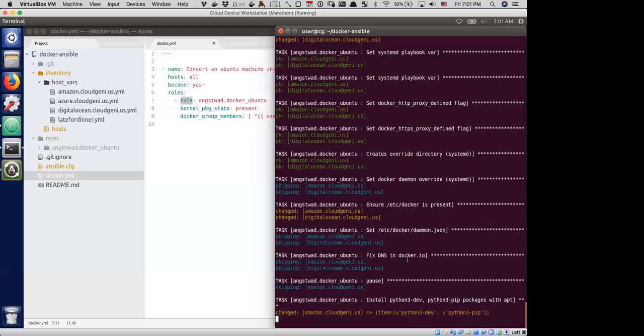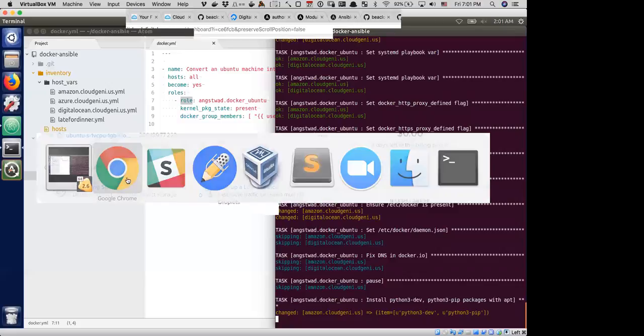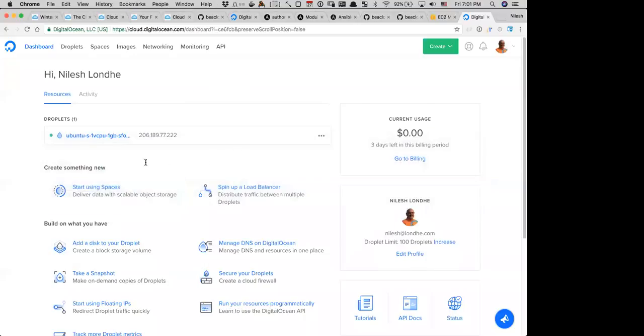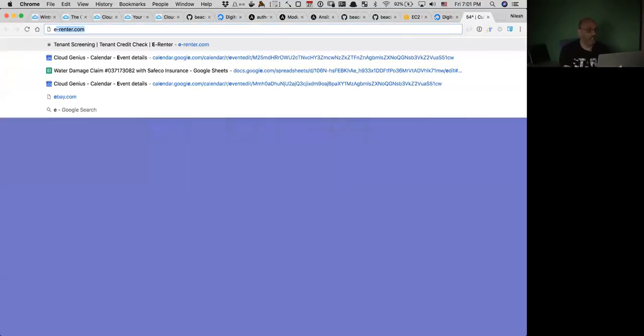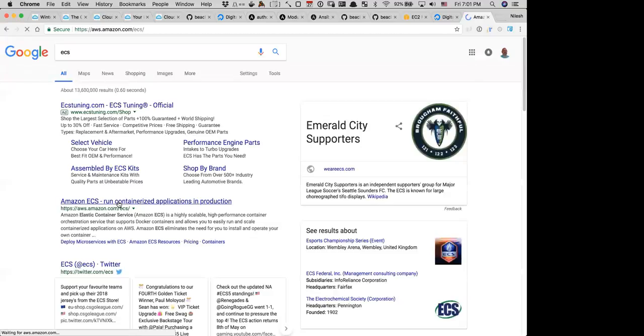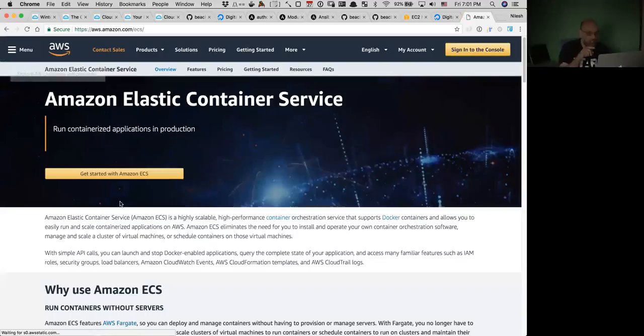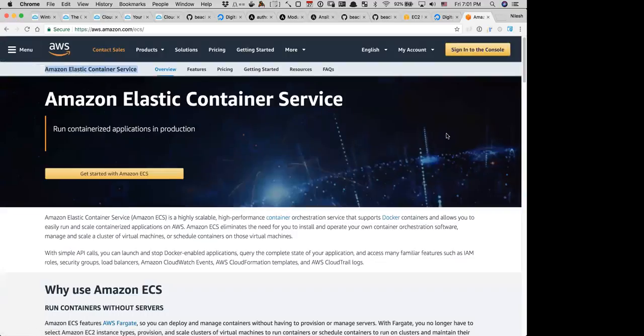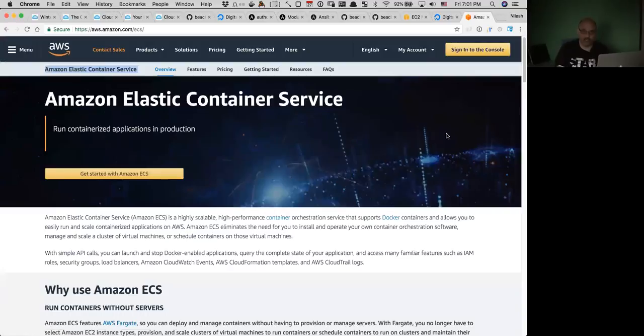But isn't the ECS way easier to get a Docker container? Yes, it also gives you Docker containers.